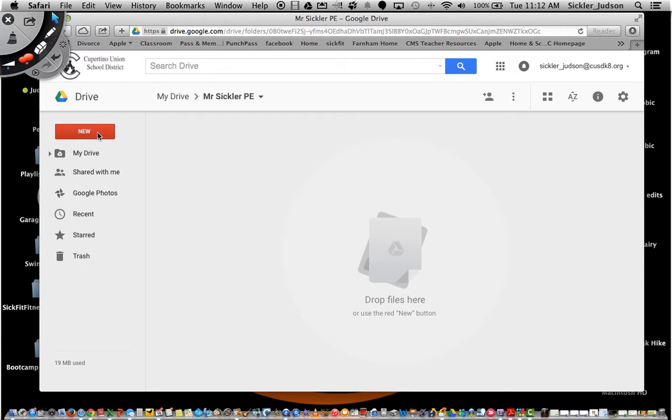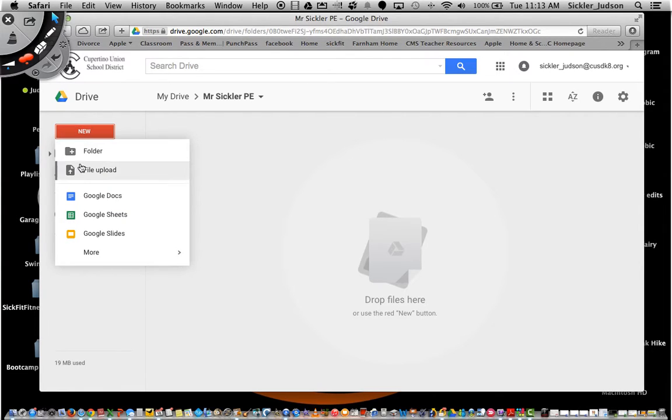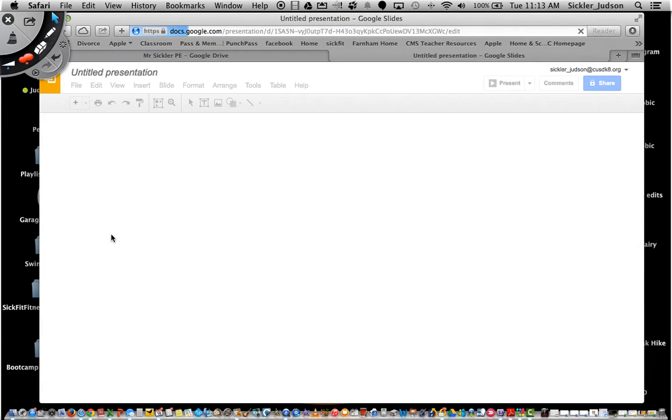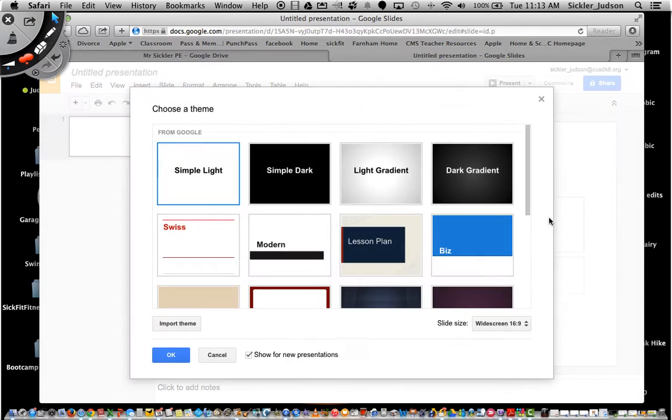When you go to new, right over here, I want you to focus on this new box right here. What you're going to notice when you're there is you're going to see a menu. In this particular case, Google Slides happens to be one of the menu items because it's a pretty popular application in Google. A lot of people are using it. So you click on Google Slides. Now, this gets you into the home page for the slides.